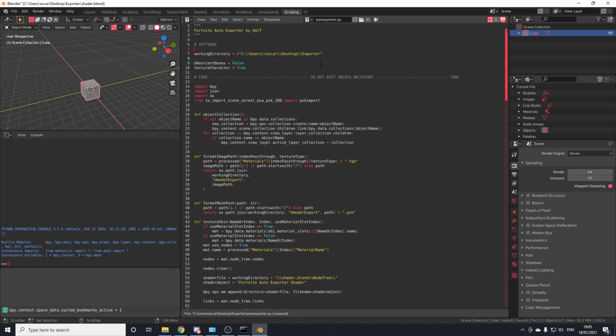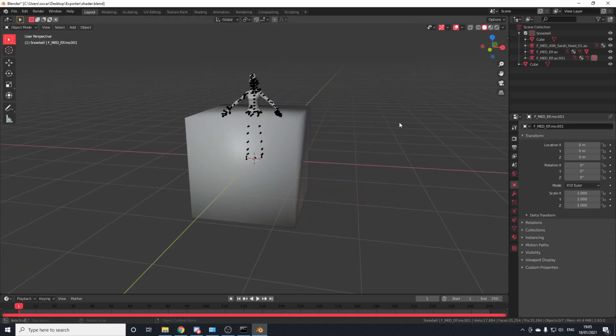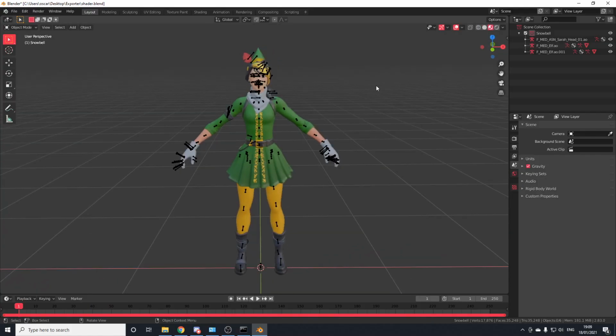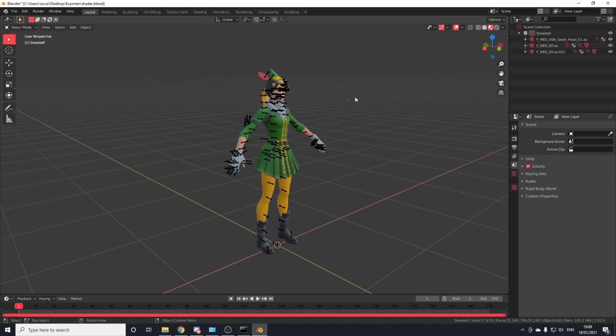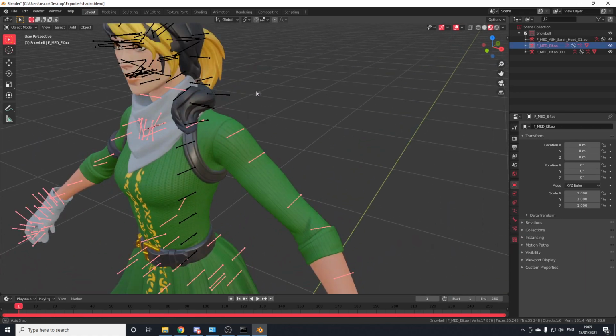Once you're finished, just click Alt-P and it will run the exporter and the skin will be right here inside of Blender. Now, as you can see, when we go into viewport shading mode, we've got the skin fully textured and fully ported here inside of Blender in literally seconds. However, there's a few things we need to fix. As you can see, there's a bit of overlapping hair and also the bones don't move very well. So we're gonna have to fix that.